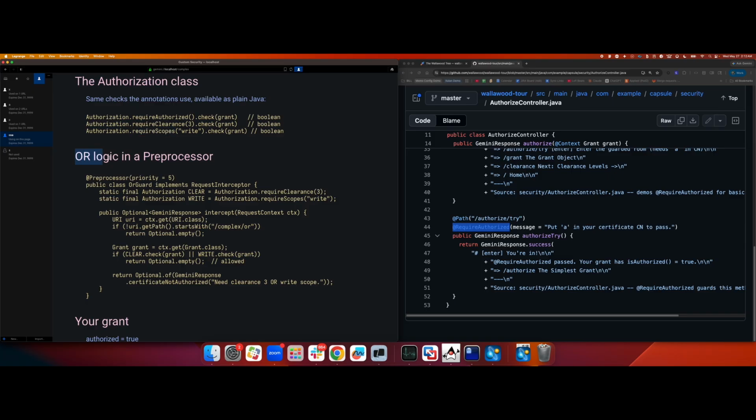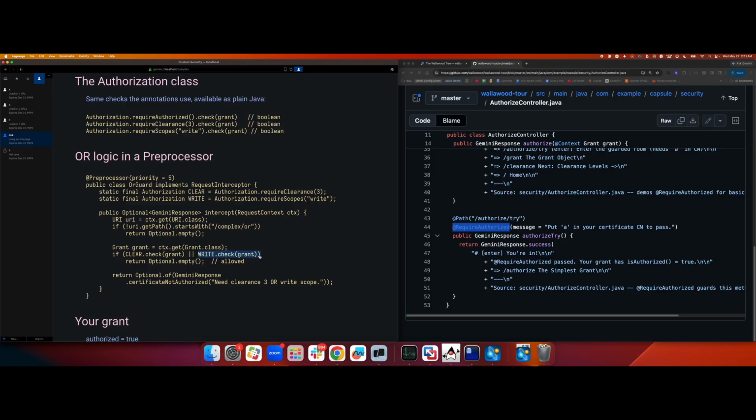And you can see an example of OR logic, right? You have an authorization, require clearance, require scopes, and then in the interceptor, you can see that for a given URI, you're going to check the grant, or check to see if the grant has the clearance, or the grant has the right scope.